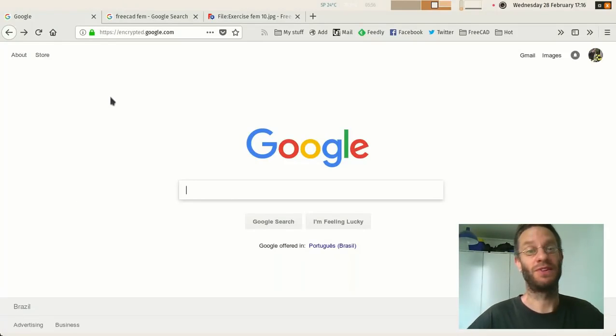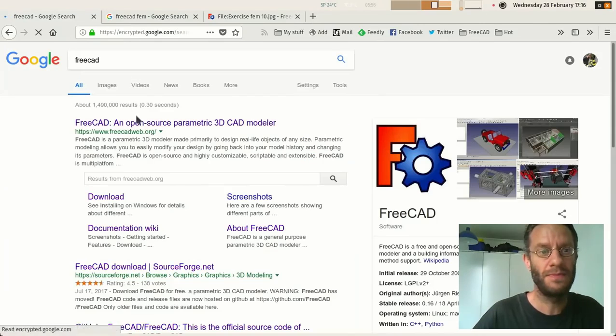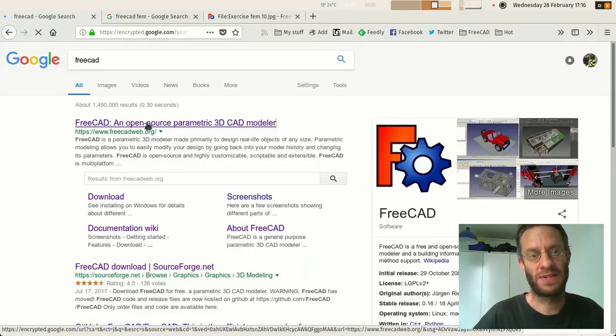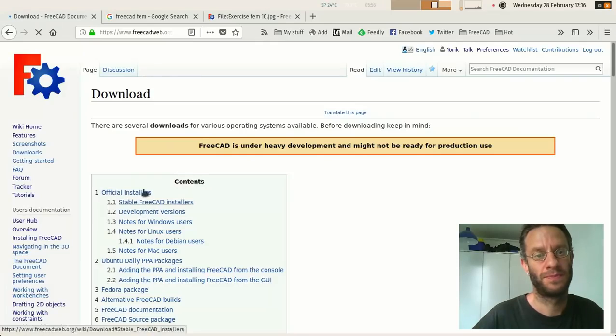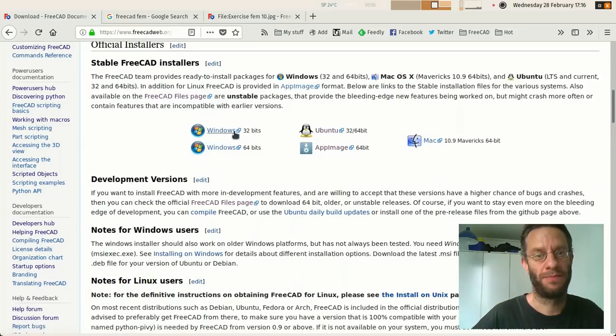So if you don't know it, if you don't have it yet, it's easy to find. Just Google for FreeCAD. And the first entry will be the FreeCAD website. So you just go into the download section. And you will get here a version, the stable version for all operating systems. The version I'm using here and what I am recommending you to use is not the stable version, but a development version. In a couple of weeks we will release the new version 17 of FreeCAD, and you can already grab it if you go in that link.